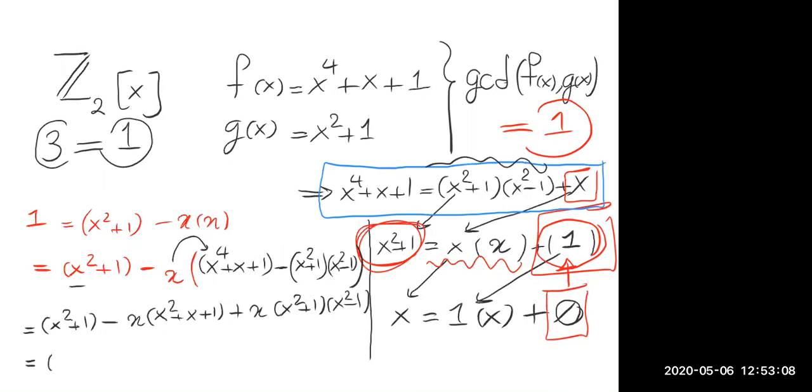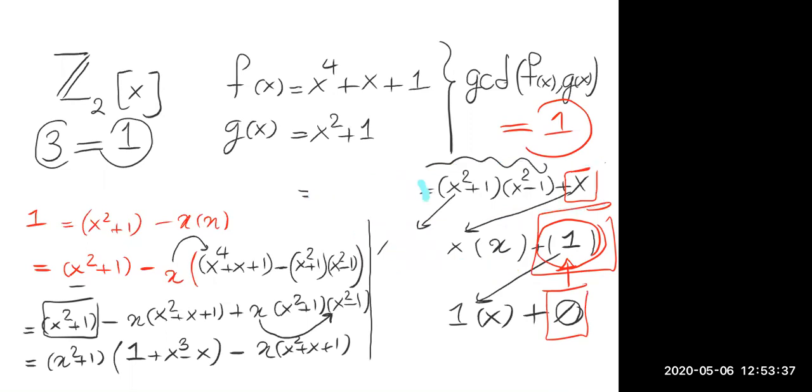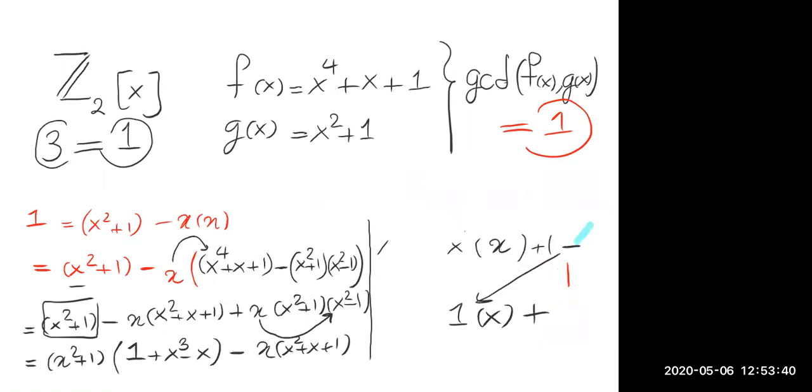Now, here I have x squared plus 1 times, there is 1 x squared plus 1 here. There is x times x squared minus 1 times x squared plus 1 there, which is x cubed minus x. And then I have minus x times x squared plus x plus 1. Now, finally, when we get to this point, let me erase. It's the final step. I'm sorry that it took so long. So finally, it means 1.